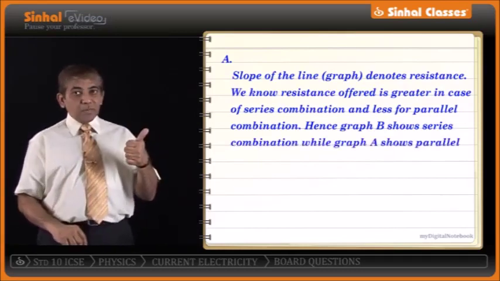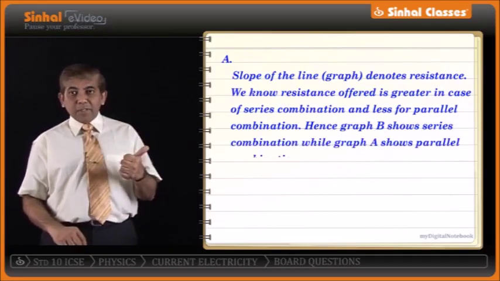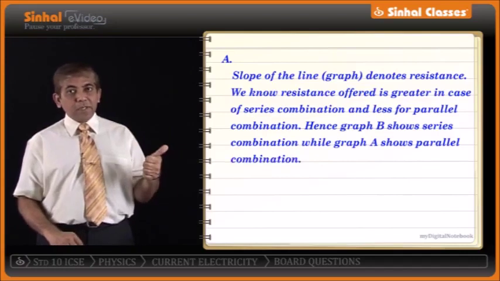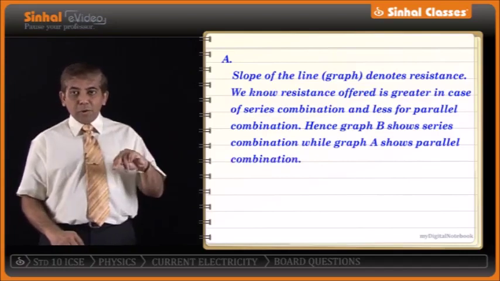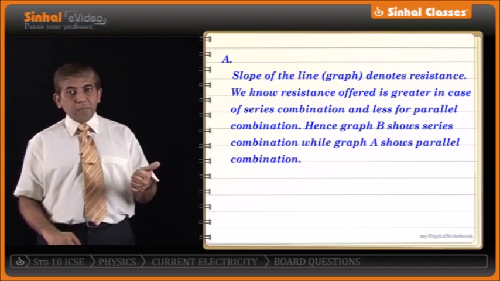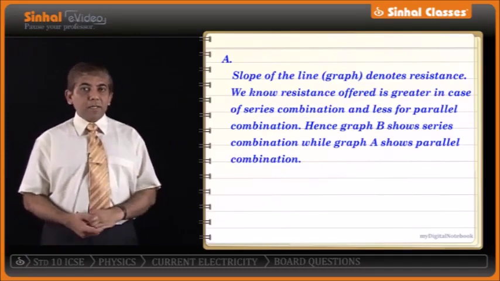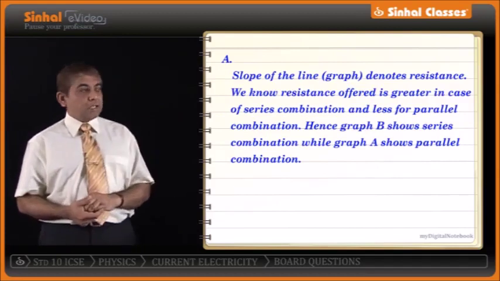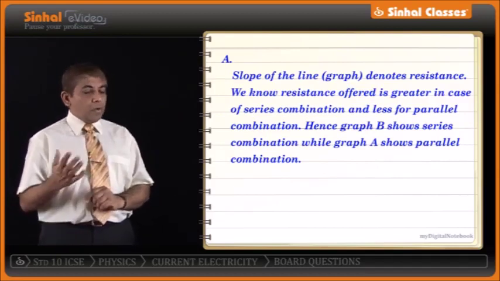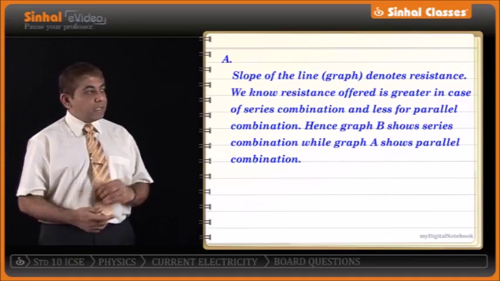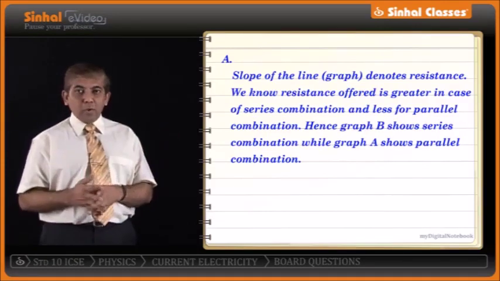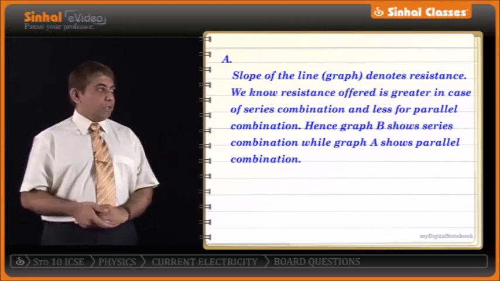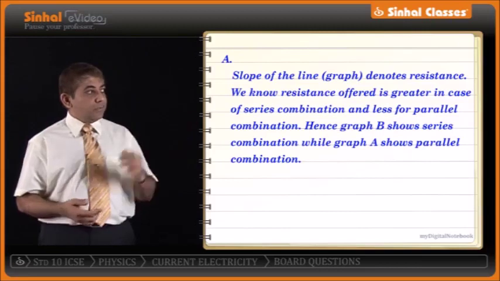However, in parallel combinations, we see that it is the sum total of reciprocals. So definitely there is going to be a decrease in value as far as parallel combination is concerned. So lower the slope, it becomes a parallel combination. Greater the slope, it becomes a series combination. So out of A and B, which of the two graphs has got a lower slope? Obviously it is A. And since A has got a lower slope, we say that it is graph A that is representing a parallel combination. Such a simple question, but it had appeared for almost 2 marks.